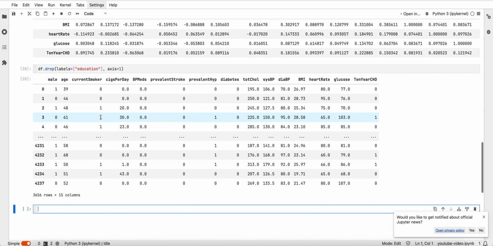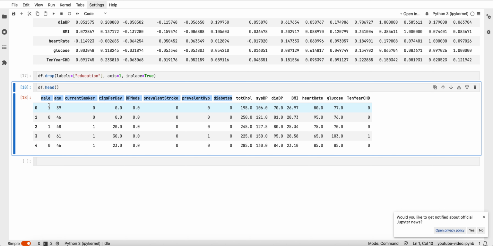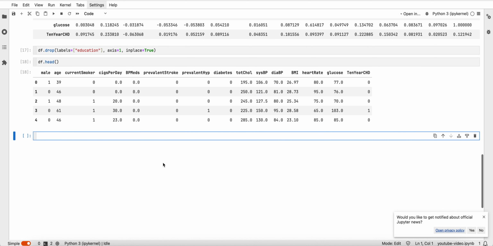Now you can see that all other columns are required for us, because male and female is required, since a male body is different and a female body is different, so based on that we need to predict something. Age is also required, current smoking, and all these parameters are also required. Let's see the graph of these parameters, because we need to check what the data looks like.